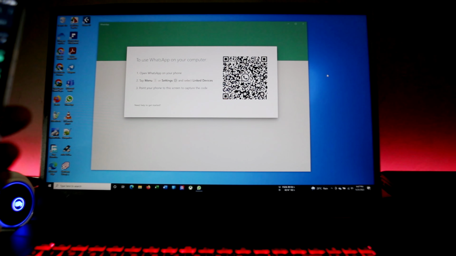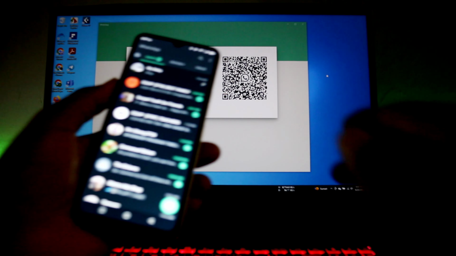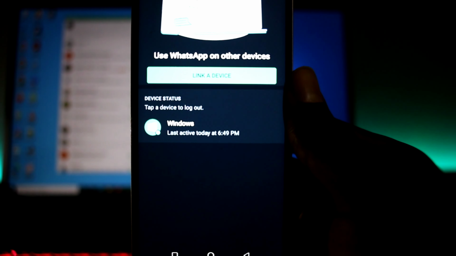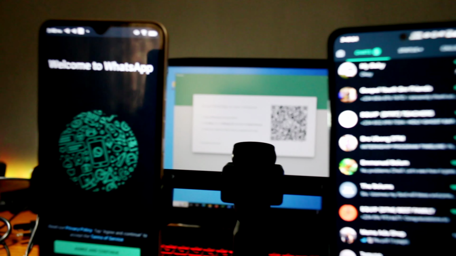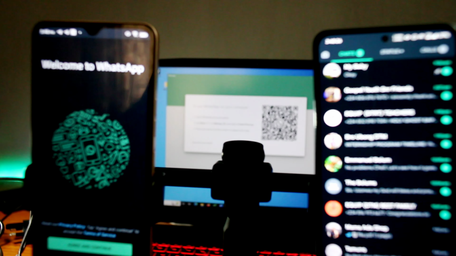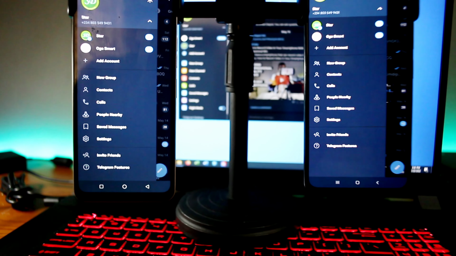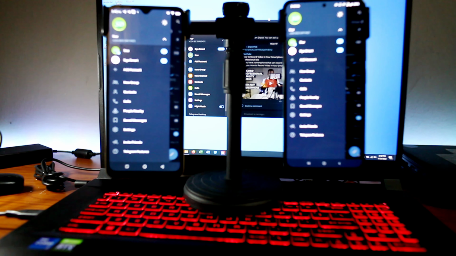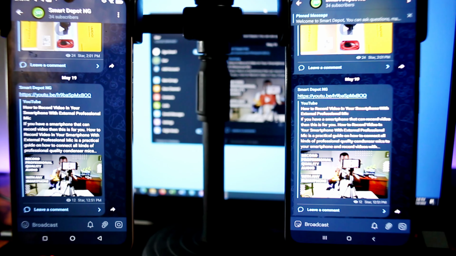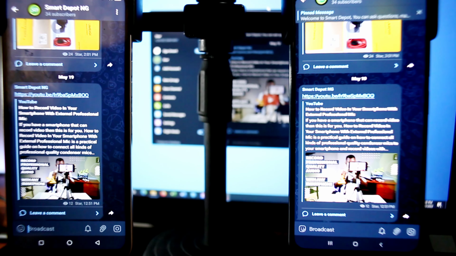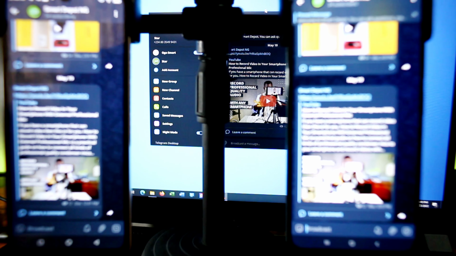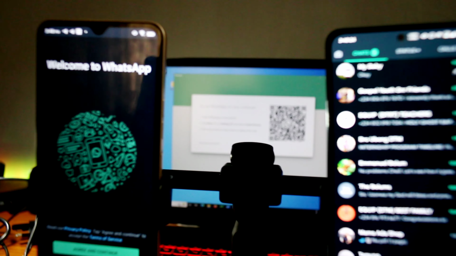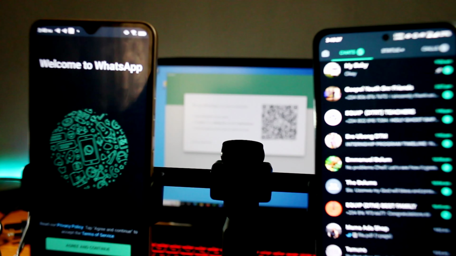We are almost in the middle of 2022, yet WhatsApp on PC still requires you to scan a code to link a device. And you cannot use the same WhatsApp account on a second phone. Unlike Telegram, where I have two different accounts on the same phone, and I have these two accounts on another phone and another PC working independently, I can use them wherever I am without depending on each other. If WhatsApp were this innovative, I wouldn't even be making this video.